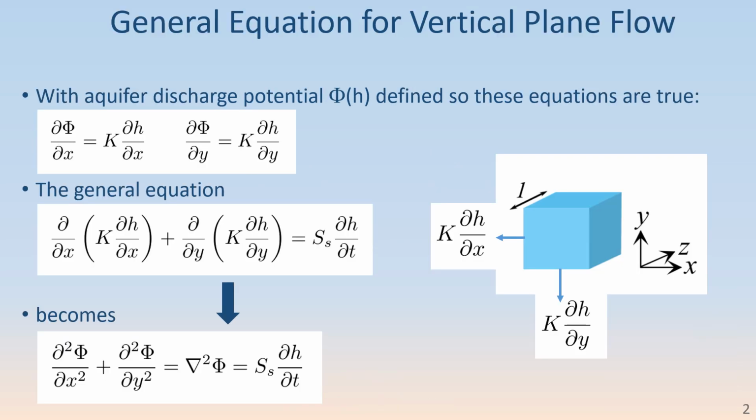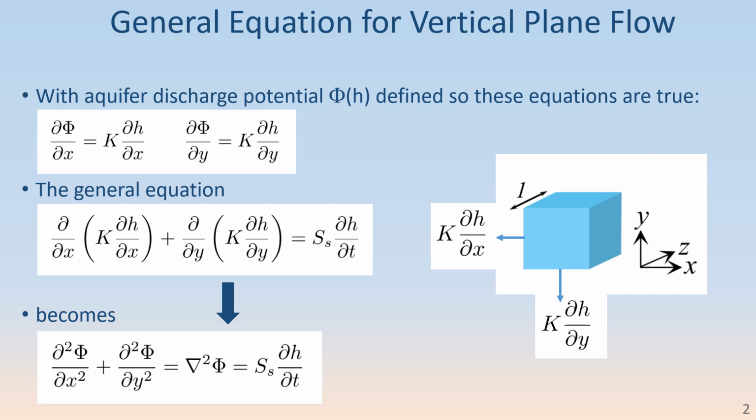So far in demonstrating Anaqsim, we've always had the domains in the horizontal plane. So the x, y coordinate system is in the horizontal plane and z would be vertical, normal to that. For vertical plane flow, we turn that domain on its end so that the y direction is vertical, the x direction is horizontal, and the z direction is normal to that vertical slice that we've created.